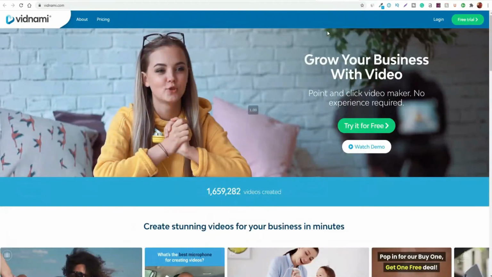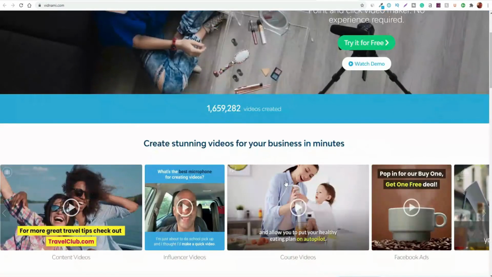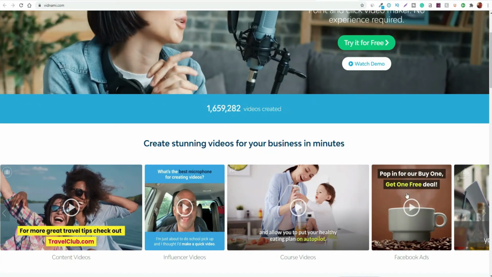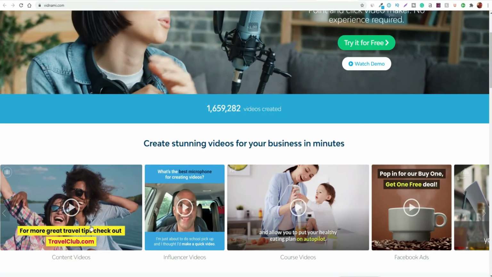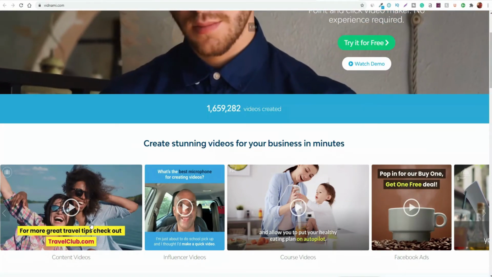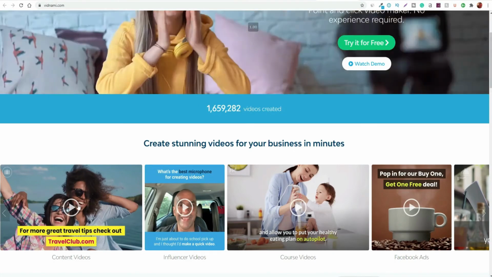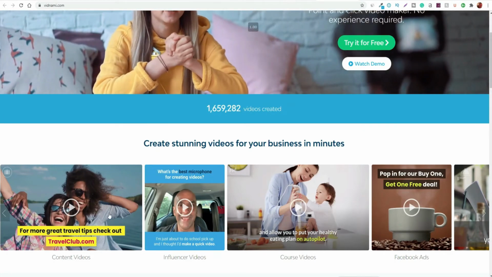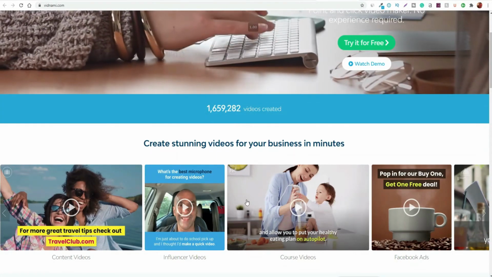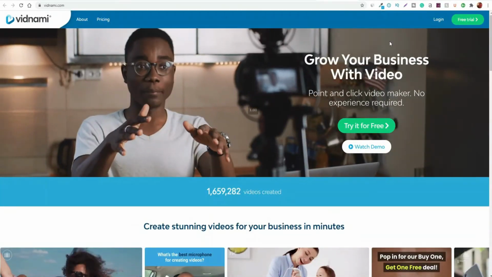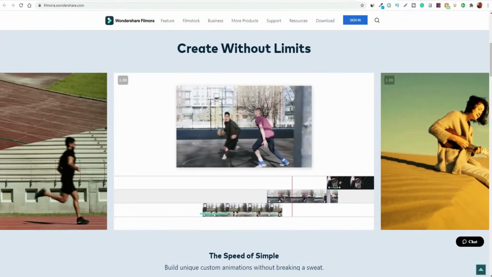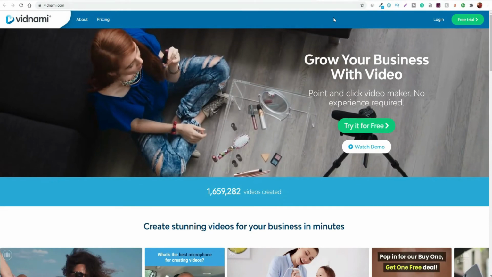Or if you don't want to be on camera and you want to use particular videos, whether you're using social media or normal videos, but use captioned images and even videos, Vidnami has a library of ready to use videos and sound effects and so forth. You can use Vidnami if you don't want to be on camera. Both are really good alternatives. There are loads of other ones out there, but it's totally up to you. You just pick the one that's best suited to you.